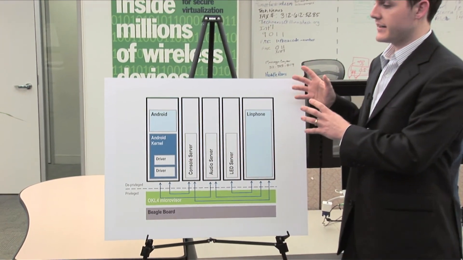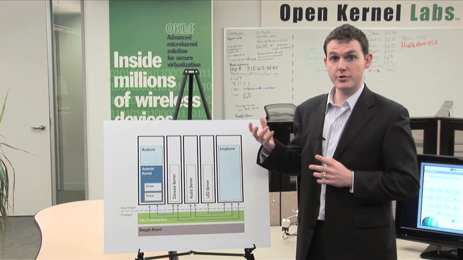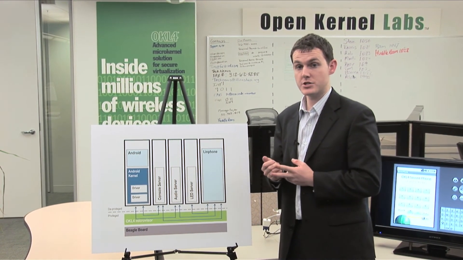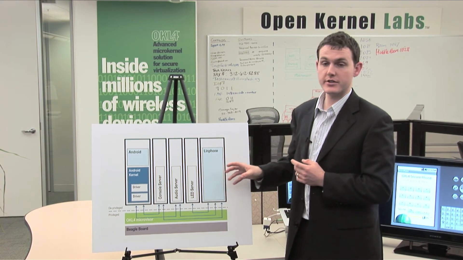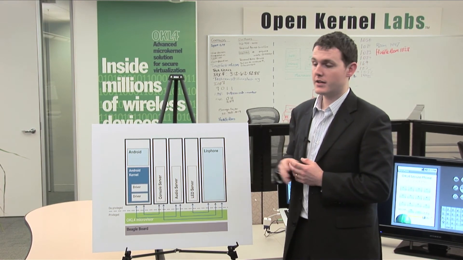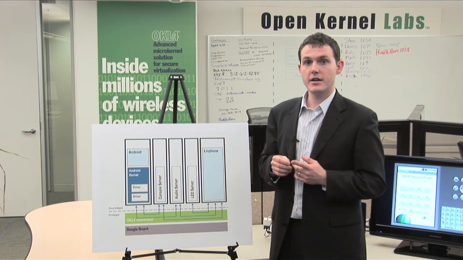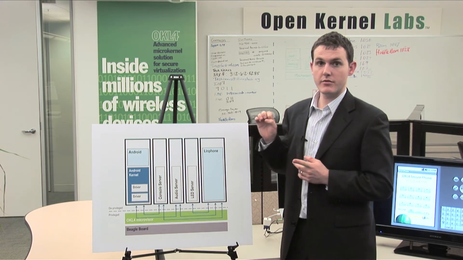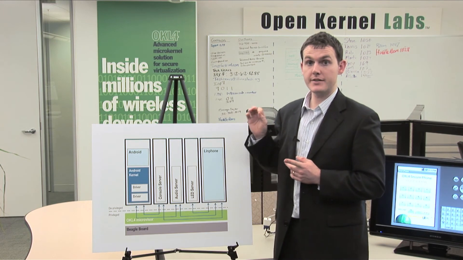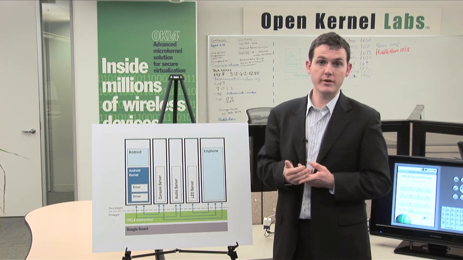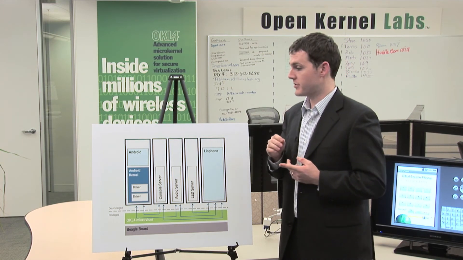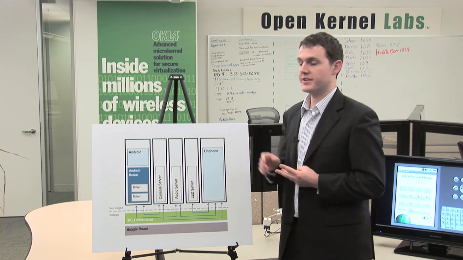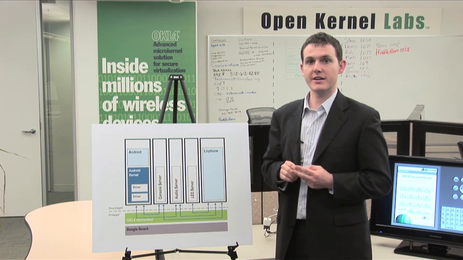Now, you can see how this architecture could also be used for other security requirements. For example, if you had a mobile banking application or an e-commerce application, you could easily port that to run directly on the OKL4 microvisor as well. So just to summarize what we were able to achieve here for this client was providing the same guarantees of security that would be enabled via isolated hardware, but on a single-core device. So they got all the benefits of exceptionally high security with a low BOM cost and an incredibly increased flexibility in system architecture.